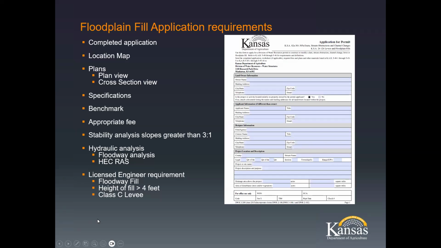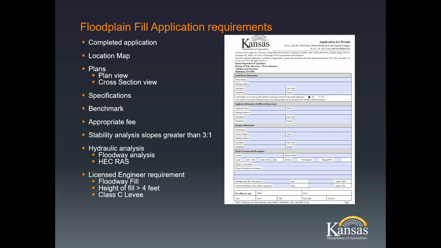So what are our floodplain fill application requirements? One, a complete application. Again, fill it out. It's not a quiz, but the more information you put on it, the better off we're going to be. A location map, plans, plan view and a cross-section view, specifications, benchmark, appropriate fee, a stability analysis for anything greater than 3:1 slope, and a hydraulic analysis.